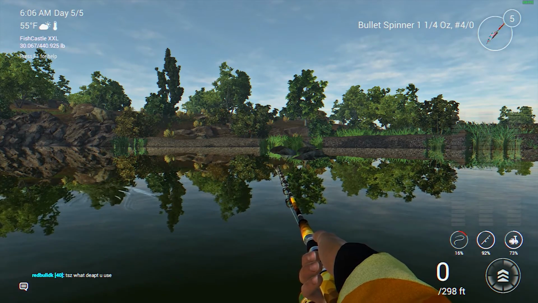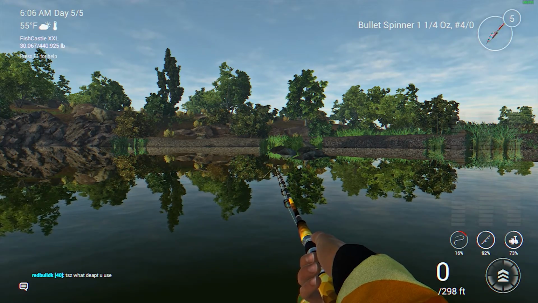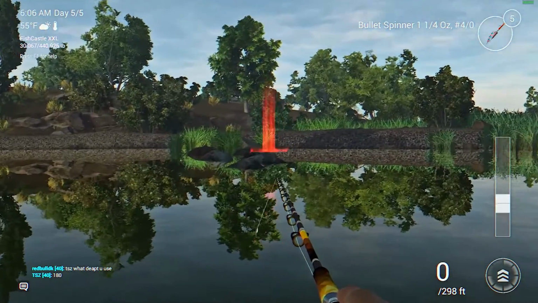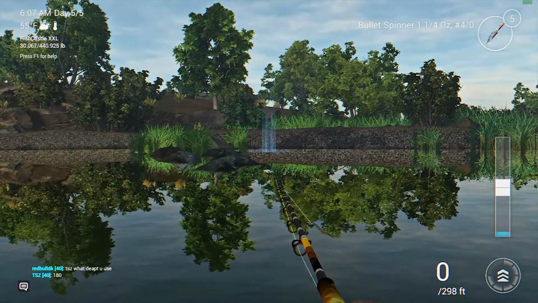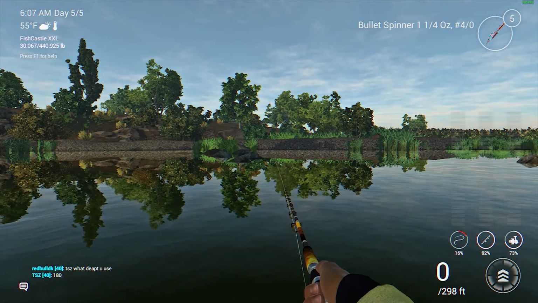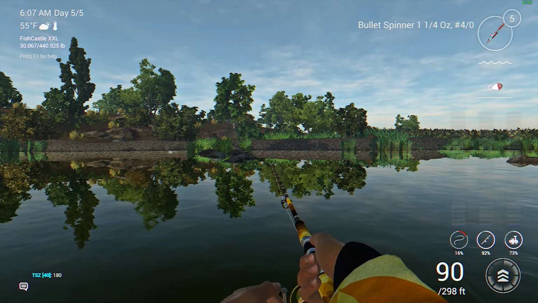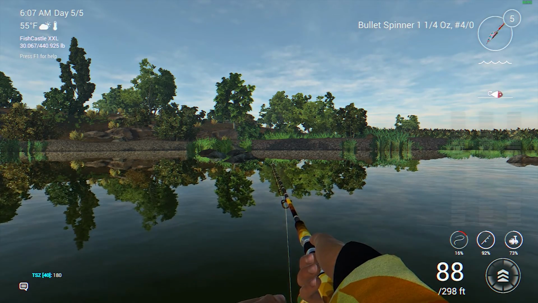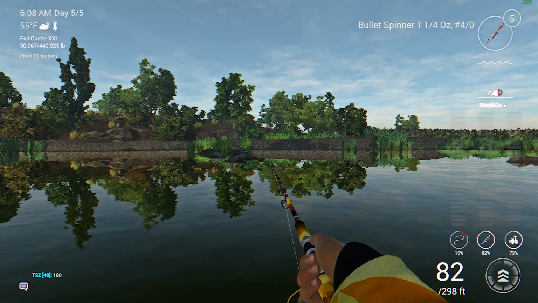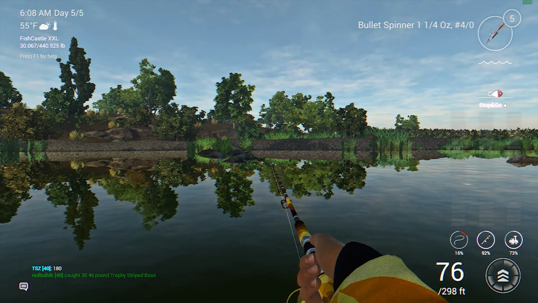Alright, I'm trying to think here now. I've been casting to the left. Maybe I should try to the right this time. Maybe I should try to the right of the rock. Yeah, I think that sounds like a good idea. We'll cast off to the right here. Flip it out there. And we'll do our reel and let it sit on the bottom for a little bit. Retrieve, lift and drop, whatever you want to call it. We'll see if we can't land something of good size here.